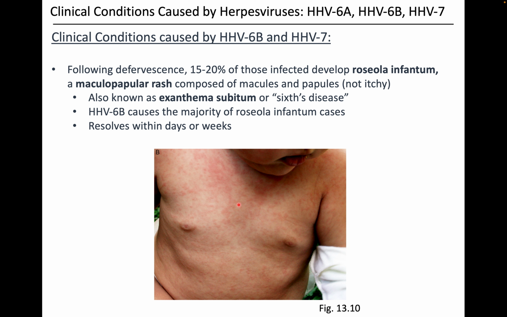It's not an itchy rash, you can see pictured here. Sometimes it's referred to as Sixth disease. And they think the majority of these cases are caused by HHV6B. But this would get your attention as a parent, probably get the kid into the doctor. But I don't think there's much they do in the way of treatment here. It's typically going to clear up on its own in a couple of weeks at the long end.